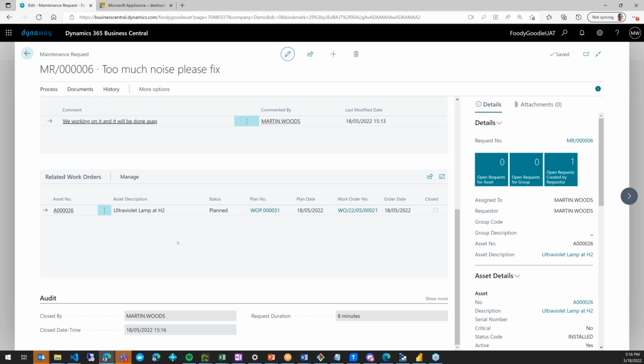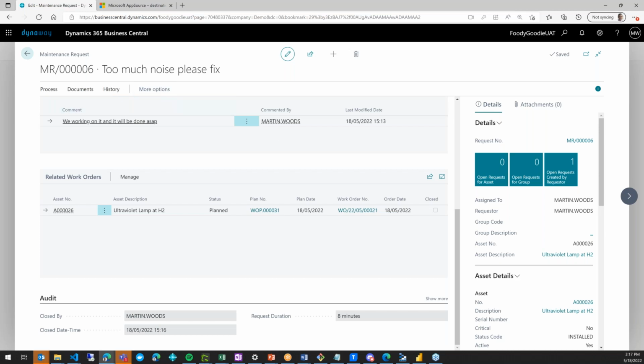That's also fine. But what you can see is that we know who closed the order, we know when it was closed, and we also track how long it took. So we see that from opening the request to closing the request, it took 8 minutes to show you all of that. Right, so this is what you can do.